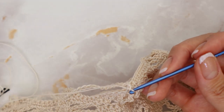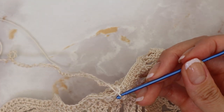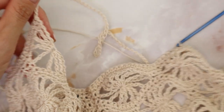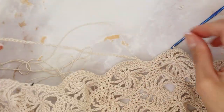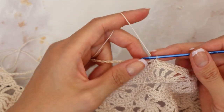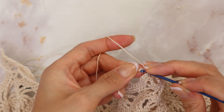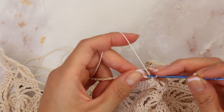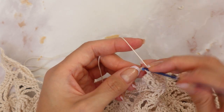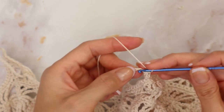So now you can go ahead and place a single crochet into every single chain of the strap until you reach the front part again, and then I'm going to show you how we move down the front of the body. So after you've attached it, you're going to place a single crochet into every single chain until you reach the front part of the body, and I'll show you how we're going to make the border for the top. So go ahead and just single crochet into every single chain, and I'll meet you at the front part.